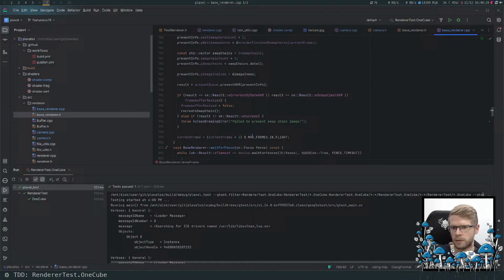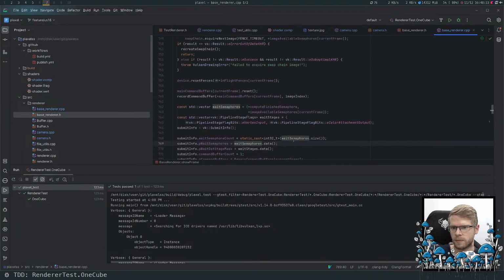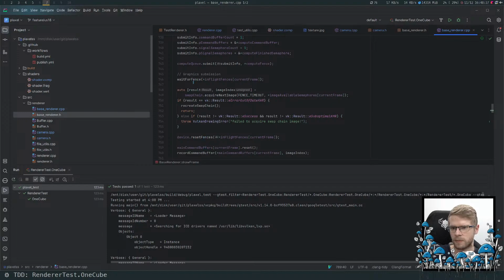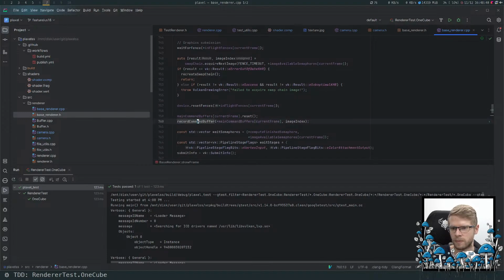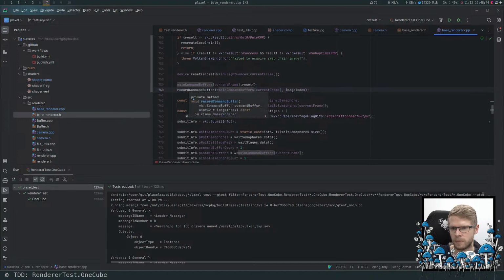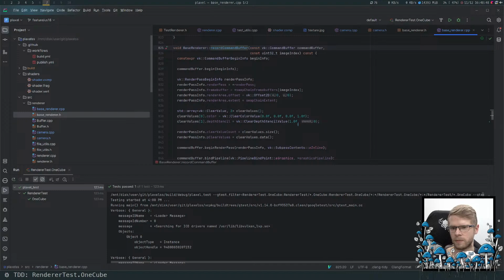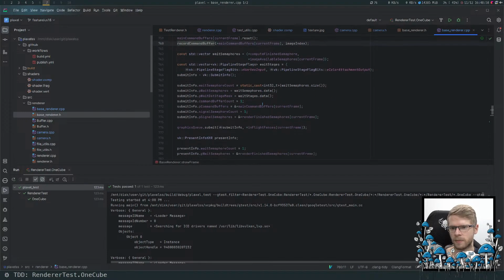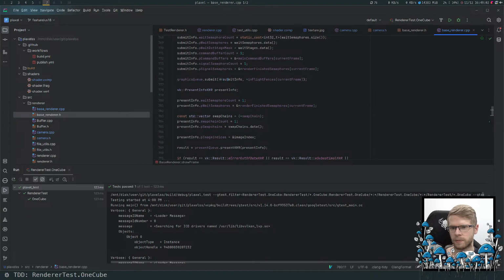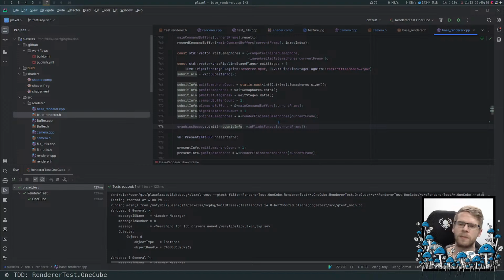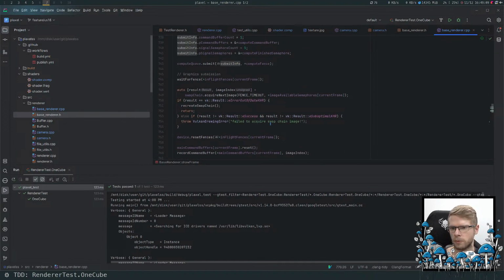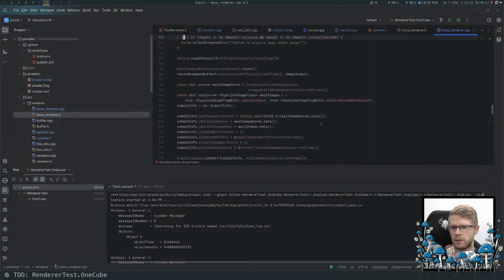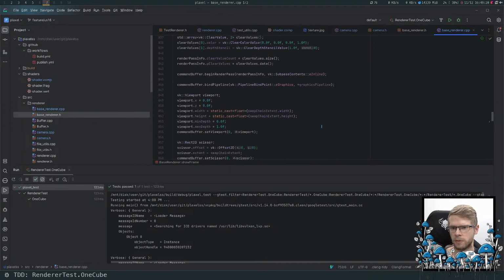Where is my draw command? No, not this. I don't know why I cannot find what I'm looking for.